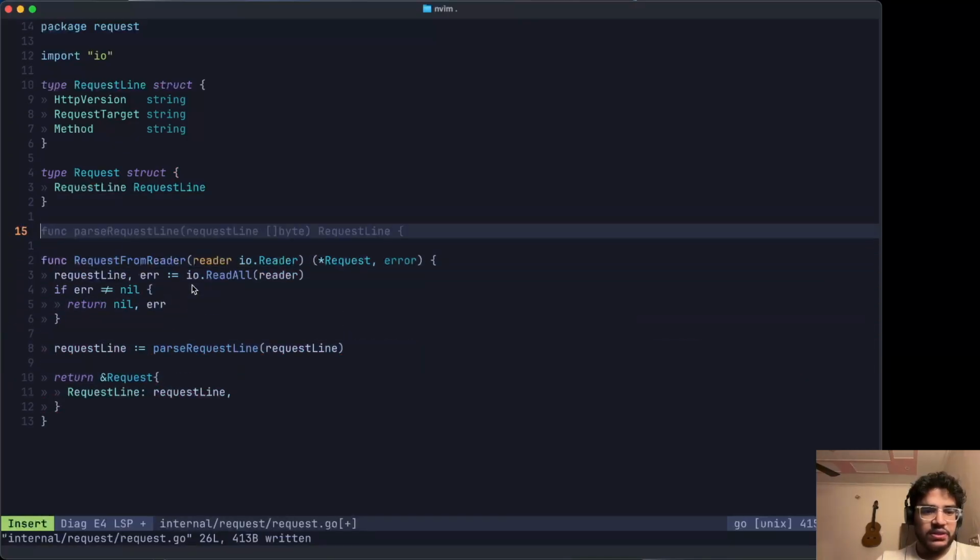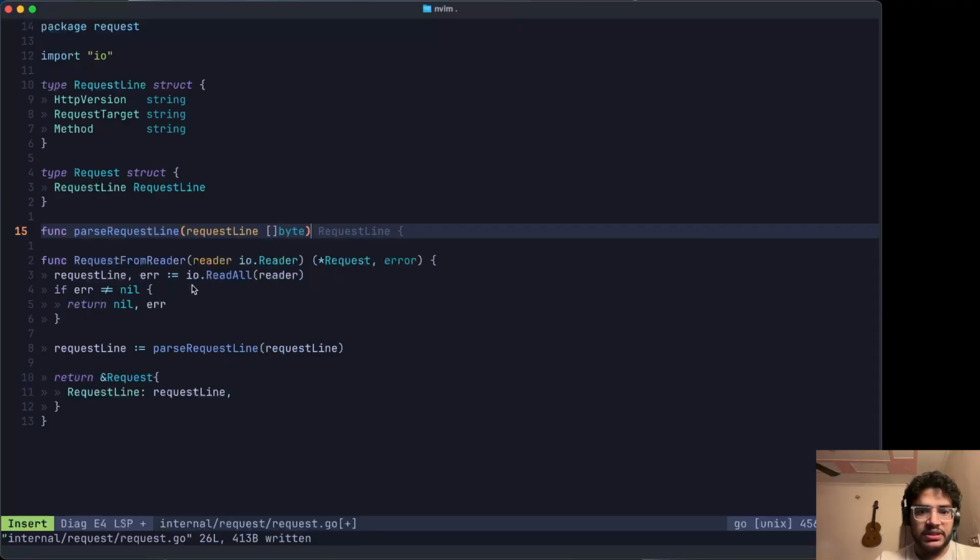Let's write the new function, func parseRequestLine, which is going to take the request line. What will the format of it be? Byte.